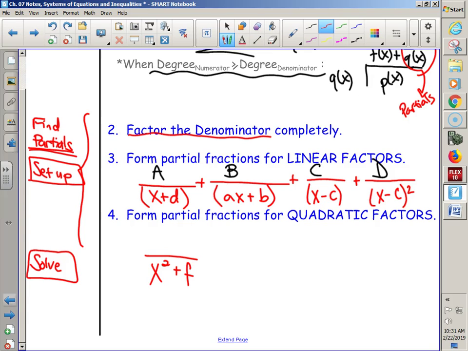I can go x to the power of 1, which means I can have something like an x term and a constant term. And it's still not top heavy because there's a squared down there which is bigger than that guy. I couldn't put an x or else it'd be tied and I should go divide some more. I can't put an x squared or else I should divide before I do partial fractions. But as long as I keep it to where the bottom is heavy, not the top, I'm good. But that's just the setup.